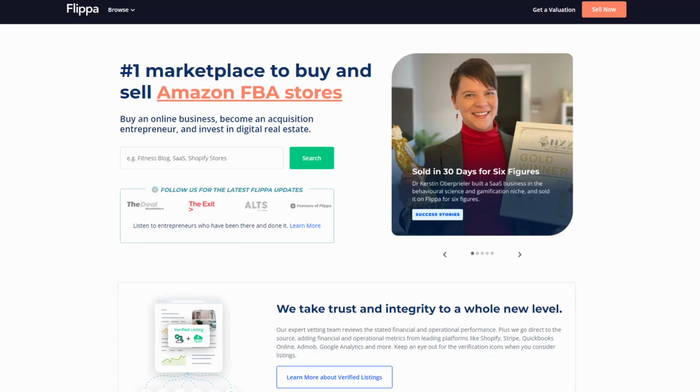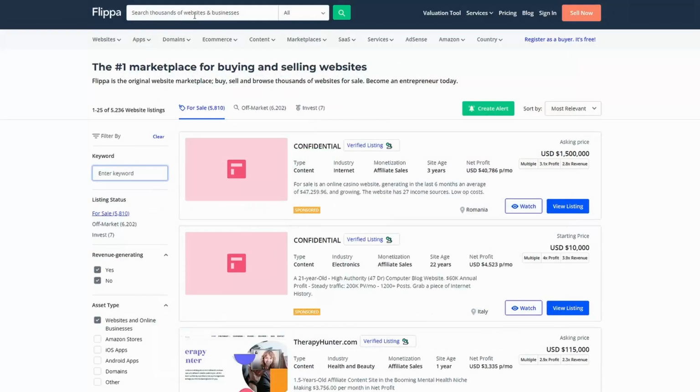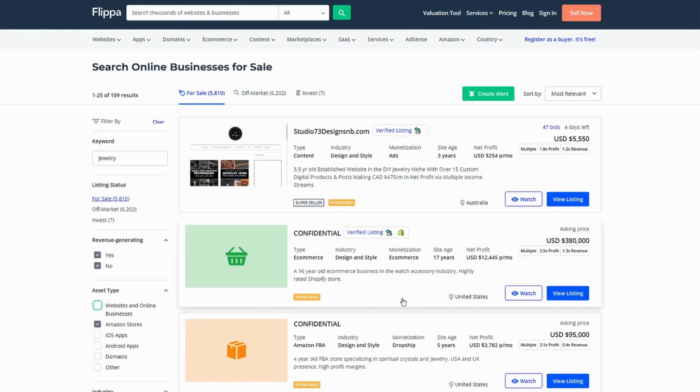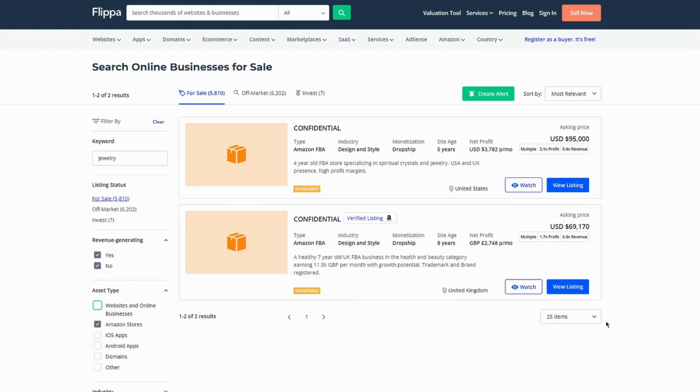Flippa is a marketplace for finding and selling websites, apps, and online businesses. You can also find business websites here and help them if they are having trouble or just to increase their value so that they can sell for higher prices. Of course, you can also find normal clients because having a site for sale doesn't always mean that they won't be willing to pay for your services.